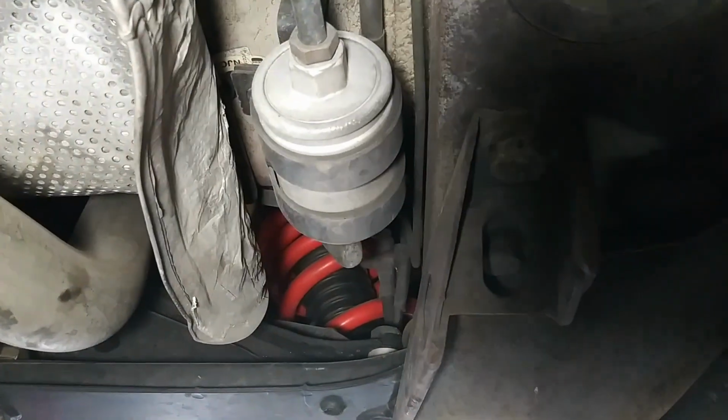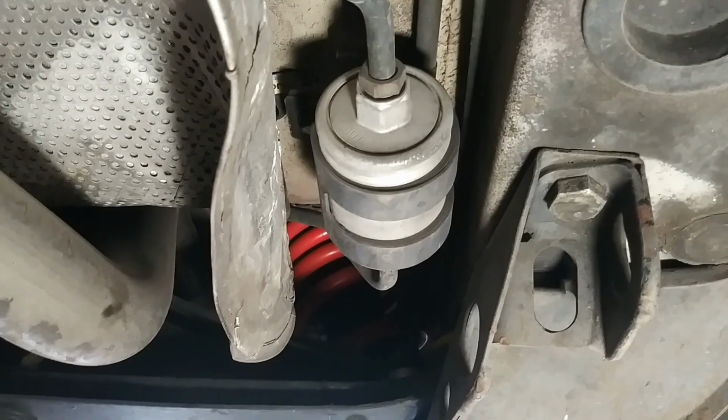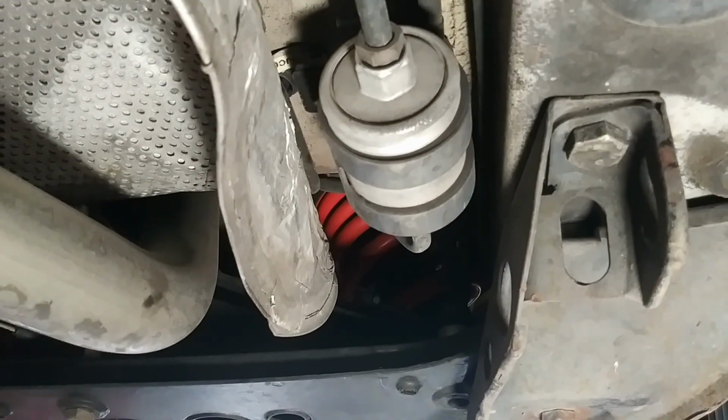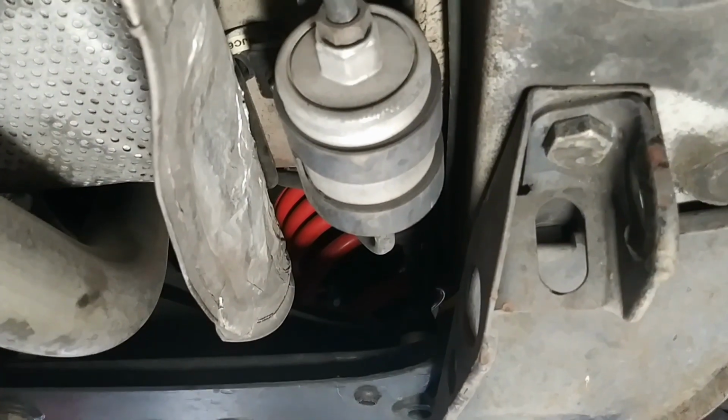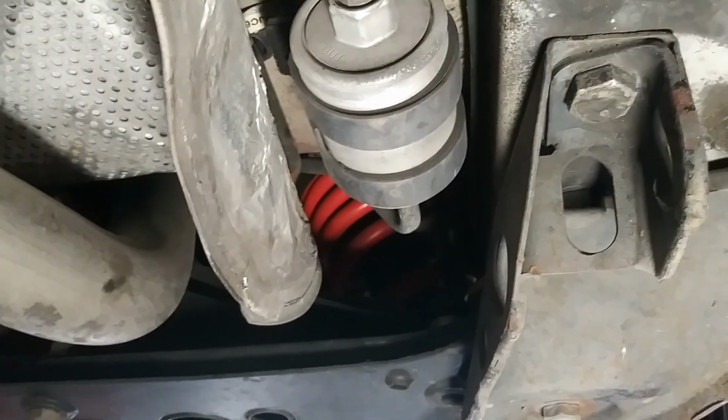Here's something I'd mentioned getting around to some time ago, and unfortunately it's taken till now to get to it. We're going to replace the fuel filter on this XK8 with a K&N brand one. You can go with whatever brand you feel comfortable with. I like the K&N brand.